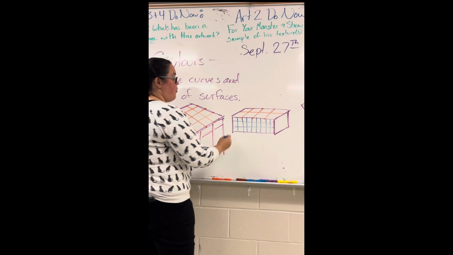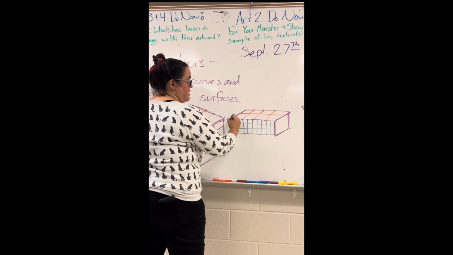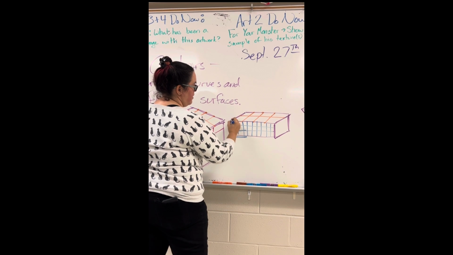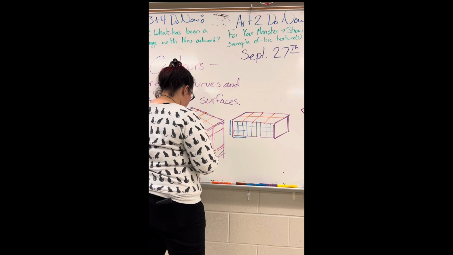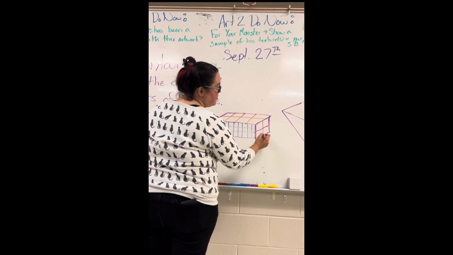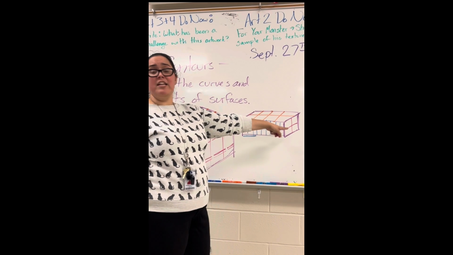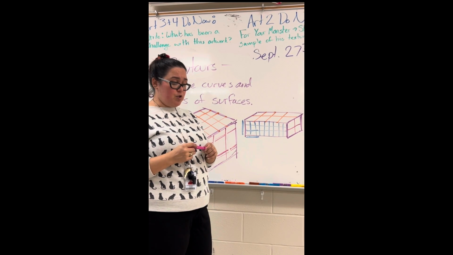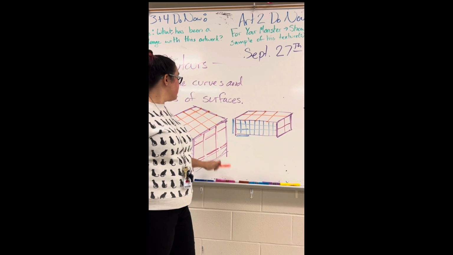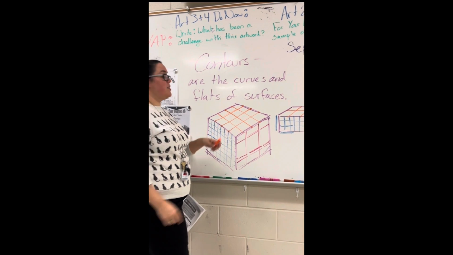Doesn't matter. We have lines parallel to this side of the side and this side of the side. Over here, over here, over here, and all these verticals. That matters. If you have a particularly small shape, you might only draw one on each side, but that still gives you the directional lines you need. Because what I want you to notice, we're gonna use this one as our example.